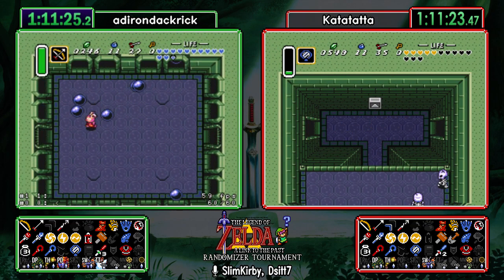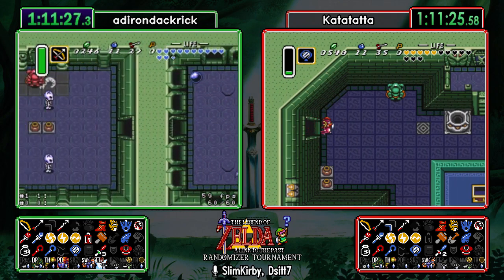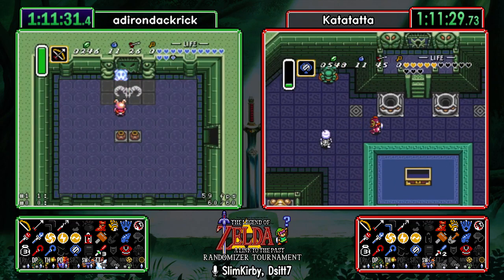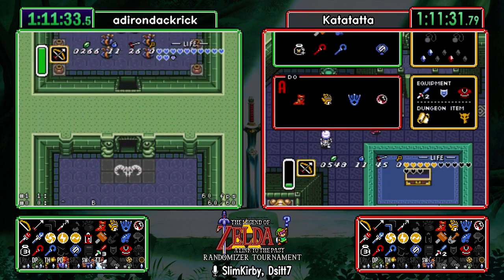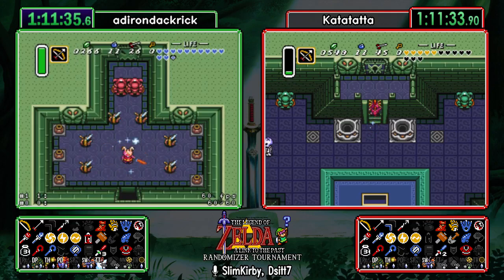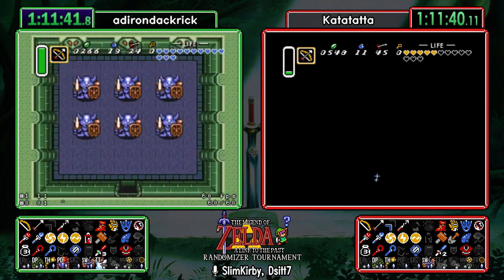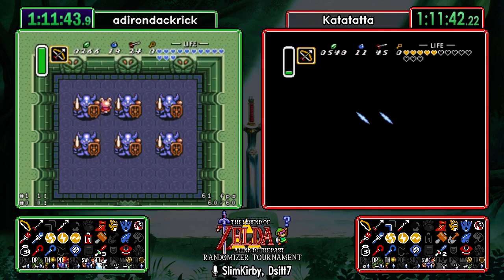Now, Cat is getting ready to approach the dark room here, and one good thing she has going for her, although she will need a little more magic to do it, is that there is actually a torch in this room up here that she can light with the fire rod. But again, she does not really have the magic, so it looks like she's going to try to do it without the torch, which can also be done.